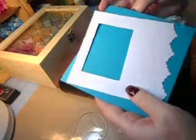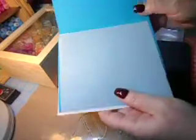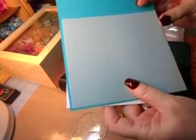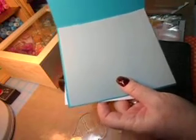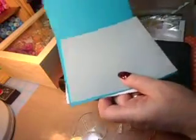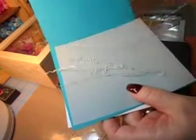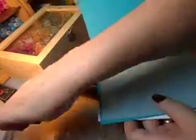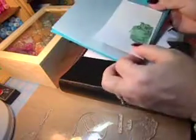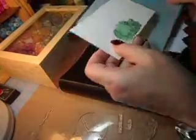I used this color paper from Stampin' Up — I'm not sure what it's called — and I'm going to do a shaker card. I used a vellum piece because I'm going to use my sewing machine. My friend Sherry showed me how to thread it and put the bobbin in. I cut out some 'hello' out of vellum with a stamp set I had. A lot of this card is ready to go. This part is going on the outside and we're going to watercolor it with my peerless watercolors.